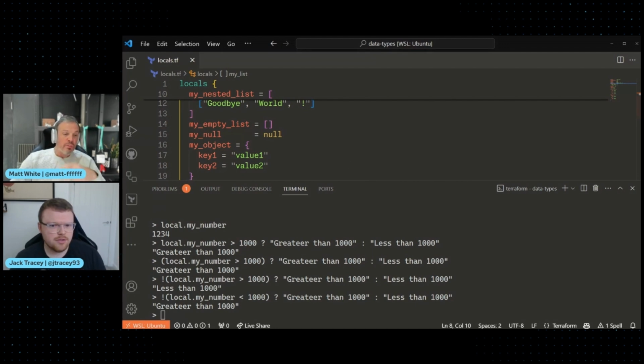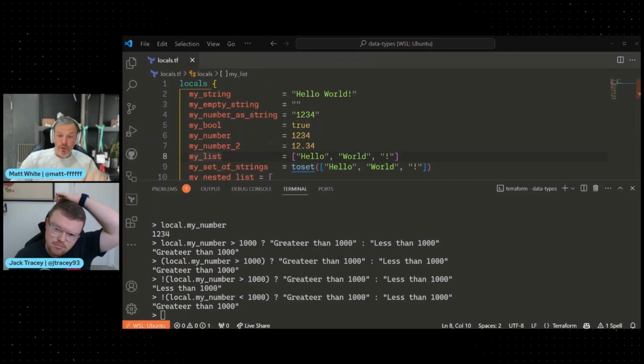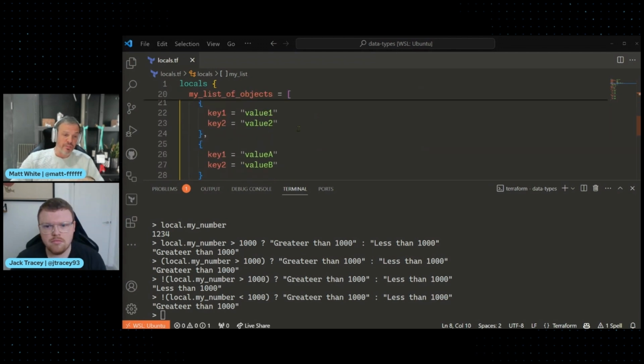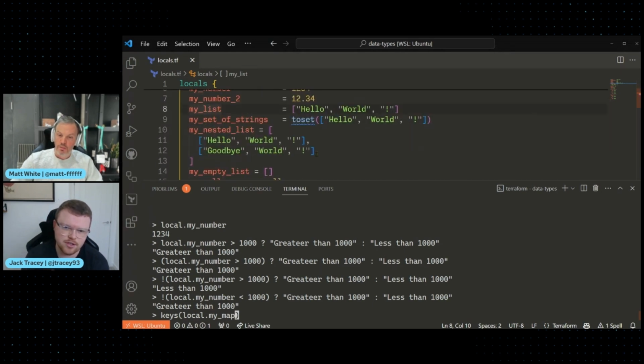All right, so we've shown for loops, we've shown object access, we've shown loads and loads of good stuff. There's a couple of functions I want to go through, and then I think we should do some Bicep stuff. Yeah, cool. So we've got loads of functions. If you just search for Terraform functions, you'll find them out there. And we'll leave some links in the description so you can check these out. That's a good idea.